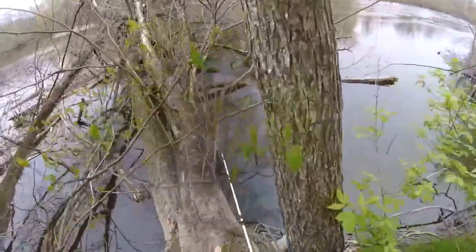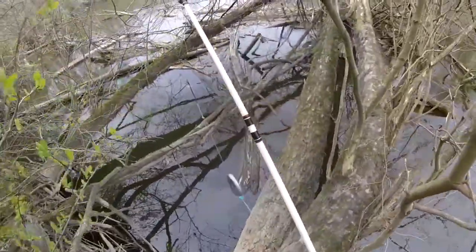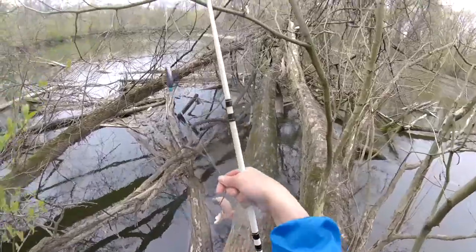So I'd been thinking, if I could catch a fish from inside this log jam, it would just make an incredible video.